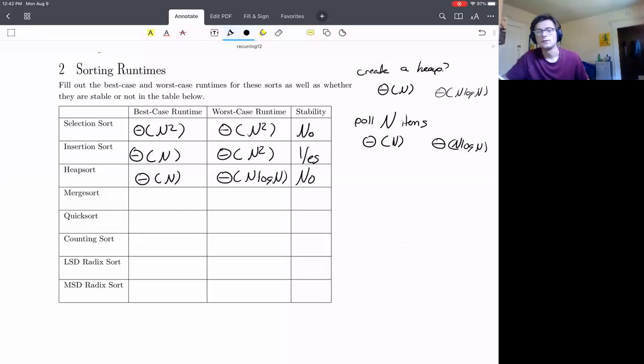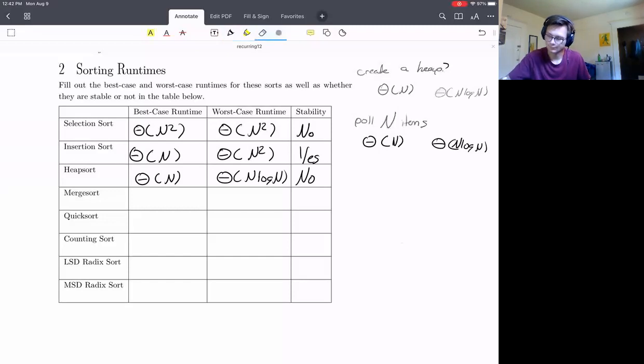And as we saw in the example above, it's not going to be stable because this heapification process is not stable. When we do the heapification, we're not guaranteed to keep the relative ordering in place. And if we don't do it in the heapification step, it's not going to happen in the sorting step. Okay, that's basically how you do that.